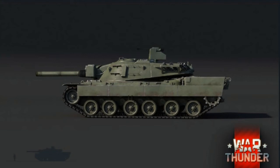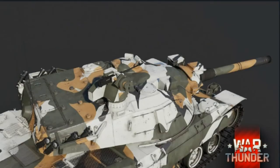As the general layout and design mostly derived from the previous MBT-70, players can expect comparable protection and mobility levels from the XM-803. Although both the XM-803 and the MBT-70 used the same engine, the former had its power output reduced by 250 horsepower, resulting in a total horsepower output of 1,250. As a result, future commanders of the XM-803 can still expect to reach the high top speeds of around 40 miles per hour or 64 kilometers per hour, but the time it will take to reach that top speed will be slightly higher than that of the MBT-70.